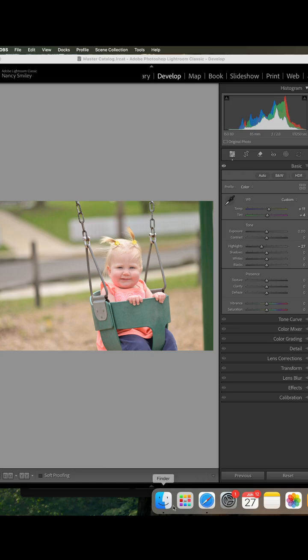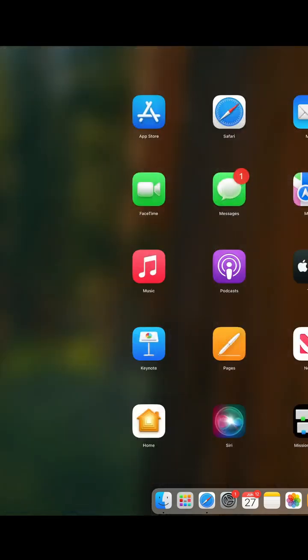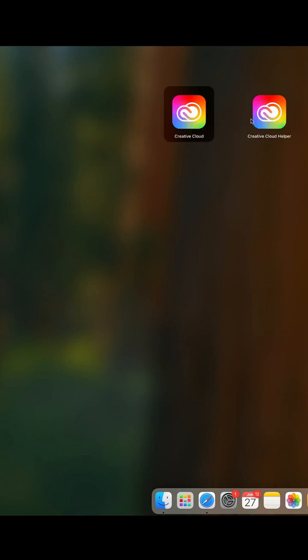If you pay a subscription to Lightroom, you have access to Lightroom Classic. And the way that you access it is you need to download an app called Creative Cloud. I'll show you guys what it is. Let me share my screen again. So if you're interested in using Lightroom Classic instead, download this app right here, Creative Cloud.